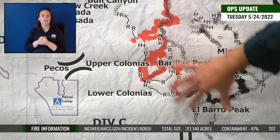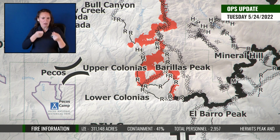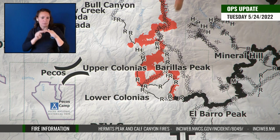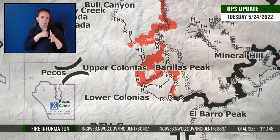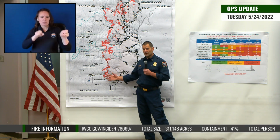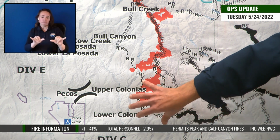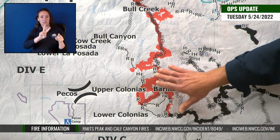Moving over to the southwest portion of the fire, this is where we had some struggles yesterday afternoon, for those that live in the community. We had some thunder cells come over the fire, and with those come very adverse winds. They're usually unpredictable. Yesterday they came out of the north, and the north pushing down was not a favorable wind for us. Here on the bottom on the 82 Alpha Bravo Road, yesterday afternoon we had several spot fires outside of our containment lines. The crews were engaged and were able to pick all of those up, which was very successful. Night crews and day crews mopped all those up. Everything's still holding and secured, and today we'll continue to mop those up and patrol all of this 82 Alpha Road up to 203 into the Bull Creek area.